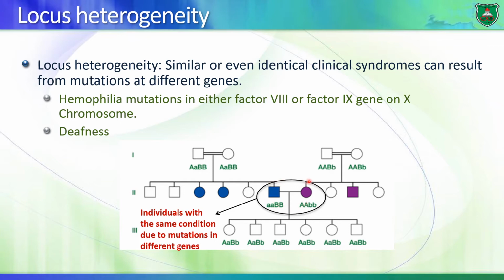This is because deafness in these two individuals is caused by mutations in two different genes. So each one of their sons and daughters would have a good, normal gene and a mutated gene, and the normal gene would dominate over the recessive mutation, since we're talking about two different genes.